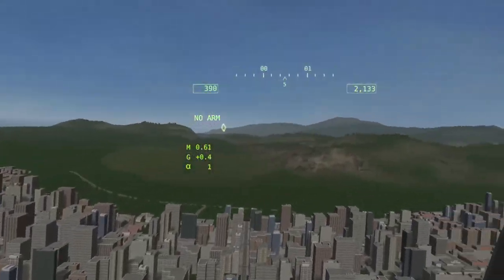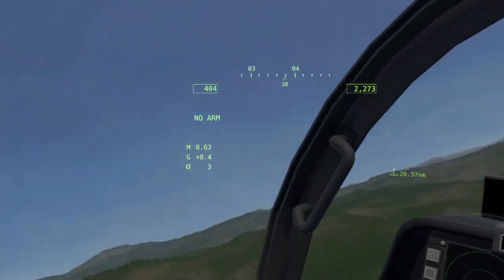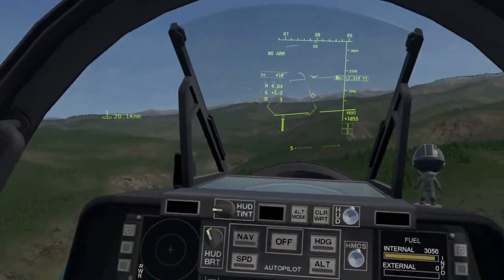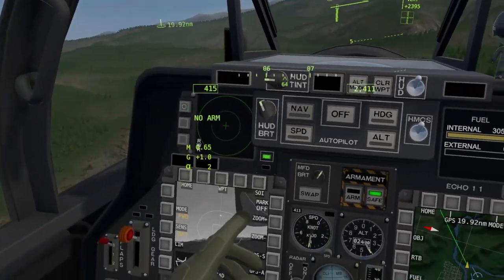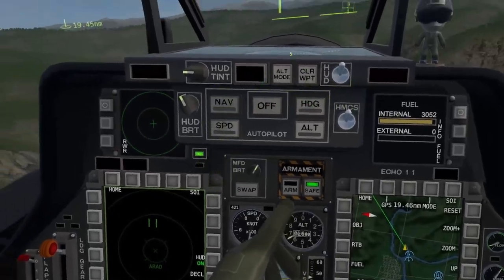All right, let's let our wingmen come to us. I'm already detecting the ships over there. We're going to have to deal with those ships later, but not right now. Let's take out these sites first. So let's activate our ARAD display.